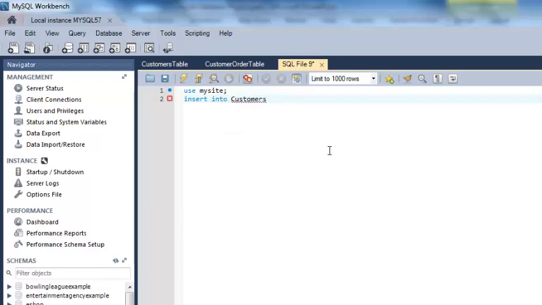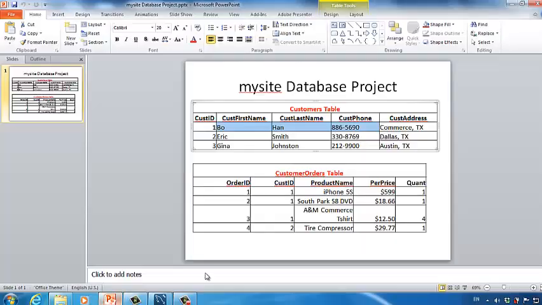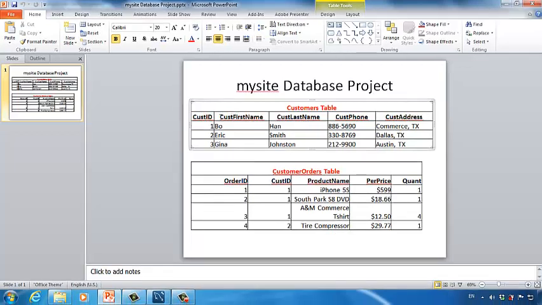After customers, we need to type in a set of parentheses. And then between the parentheses, we need to list the column names inside of the customers table. Let's take a look. We have a customer ID, customer first name, customer last name, phone, and address, right? We need to list all of these column names in the parentheses.